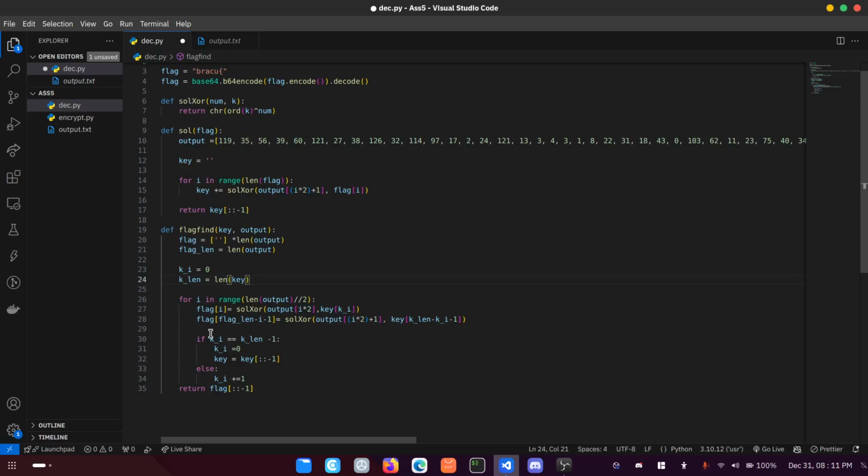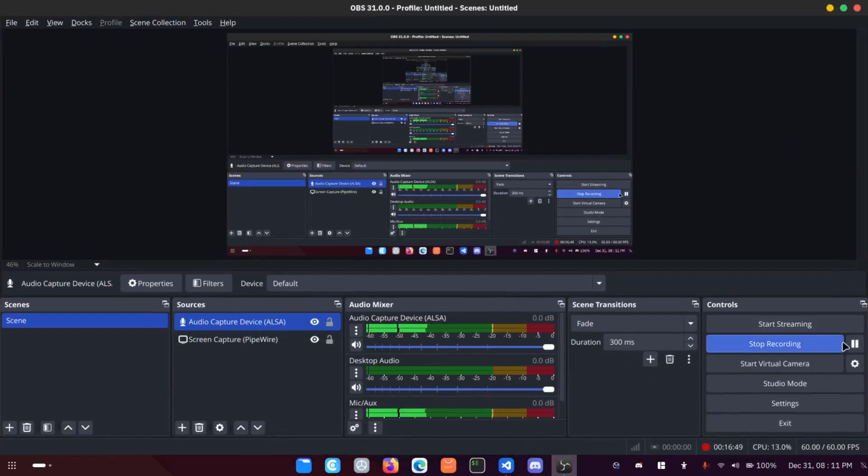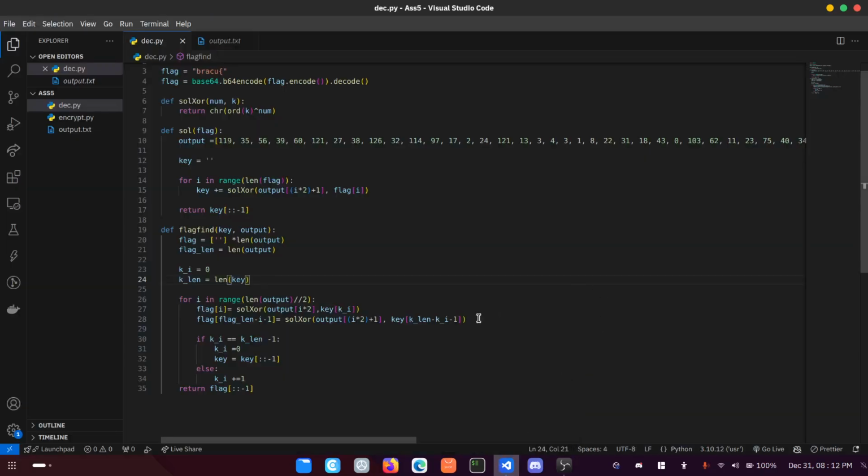And this is the decryption loop. It iterates over half the length of the output, because in each iteration it decrypts two characters.